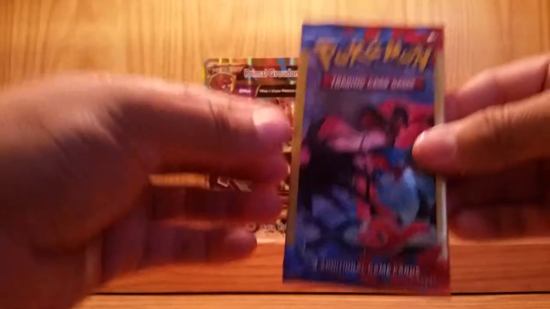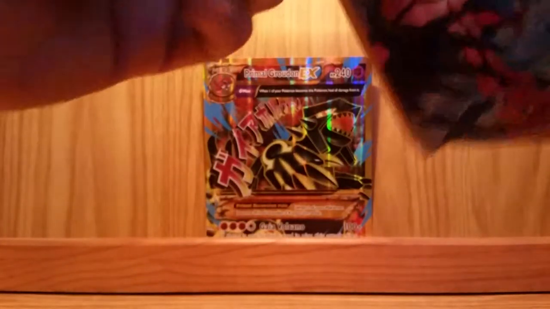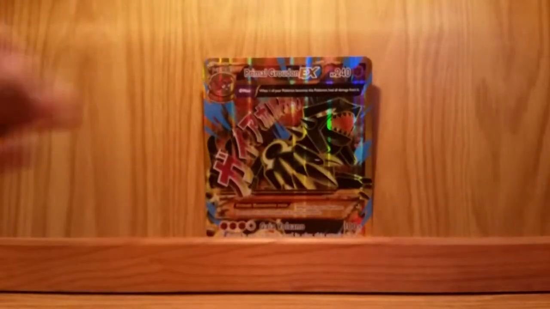So without further ado, let's just get into these openings right away. There are no codes on here, so I'll make sure to give codes at the very end from the collection that I have. Starting off with a Hoopa, not bad. Just gonna try to do these real quick since there's only three cards.